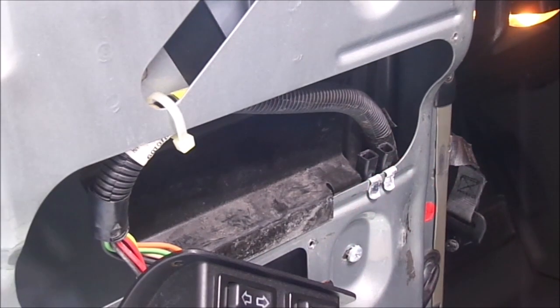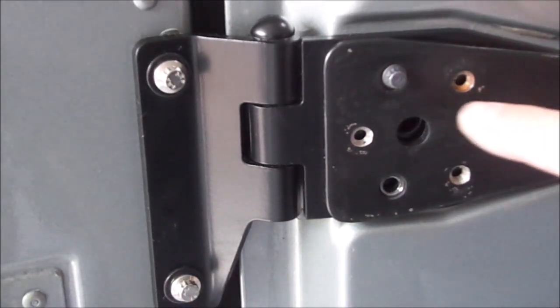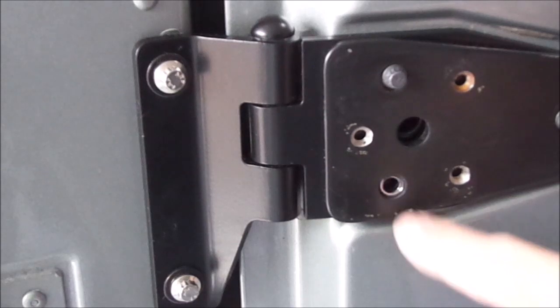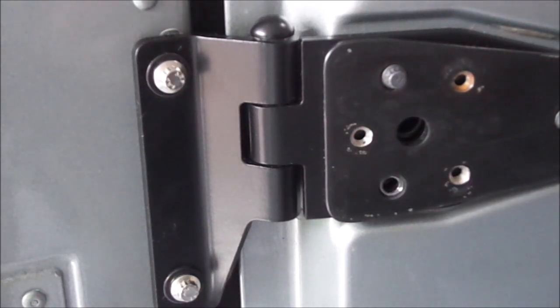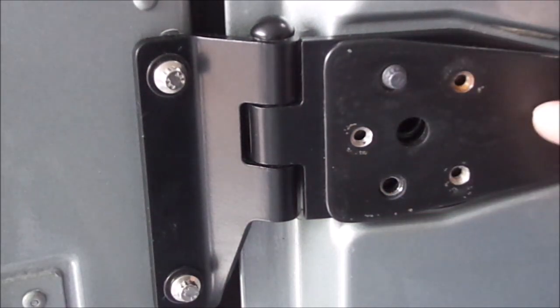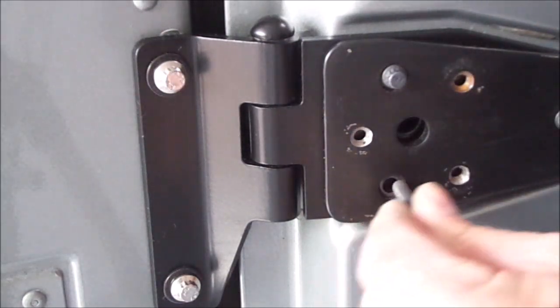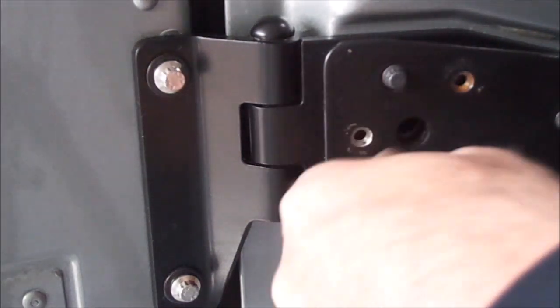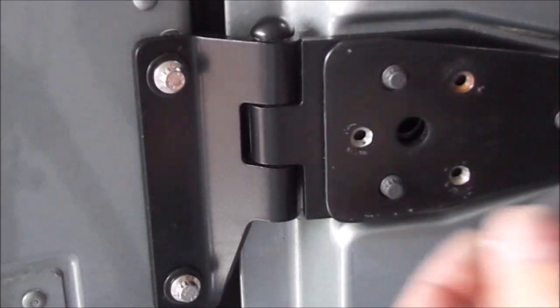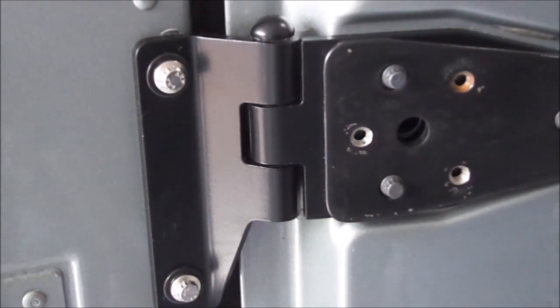So on the front side, it's a little bit different as far as the hardware goes. So I've got the newer stainless ones here, but inside this mirror adapter plate, there's a little counter bore, and that's made for the head of that screw to go down inside. So I did not put the larger stainless ones out here. I just got new ones of these, and I'm going to keep the stock one, and the mirror is going to cover it up anyway. So you won't see it, but that will put that back the way it goes, and it'll be like it's supposed to.